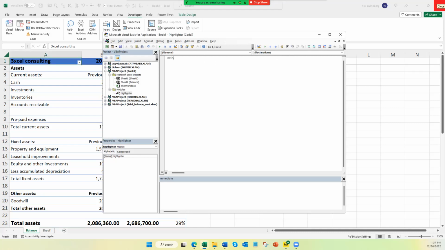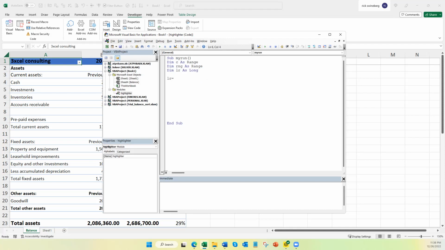As always, we start with Sub, and we start declaring. Dim rng as Range, then LR as Long.